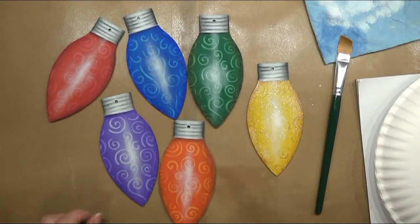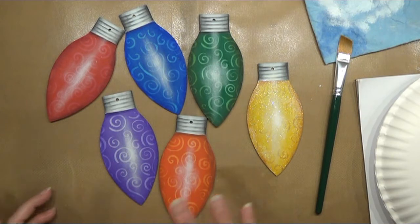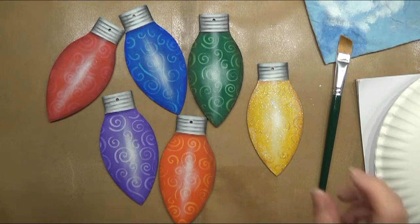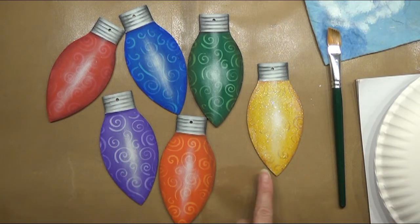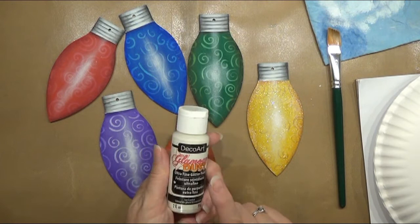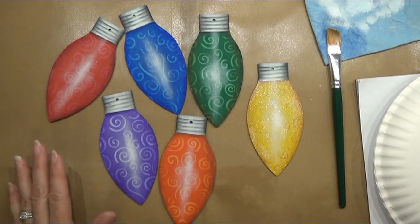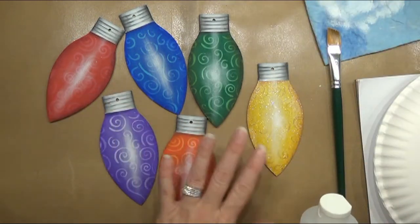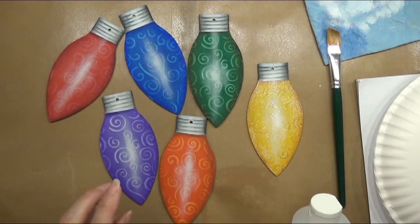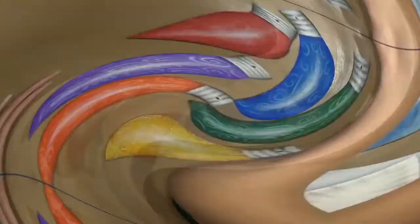Okay, I have let these set overnight and come back to them this morning, and I love them just like they are. I was going to put some dimensional stuff on them, but after I came back to them, I thought, oh, they look so much like real bulbs now. So the option that I want to give you is that on this one, and I'm going to put it on the other side, I've only done this side, I've applied 2 coats of Glamour Dust Ice Crystal onto it. And the other ones I'm not going to do that to, just this one. And then to make them really look like a real ornament, I'm going to varnish them with 2 coats of high gloss varnish.